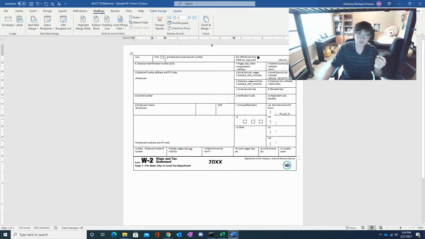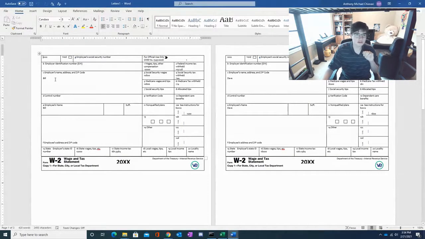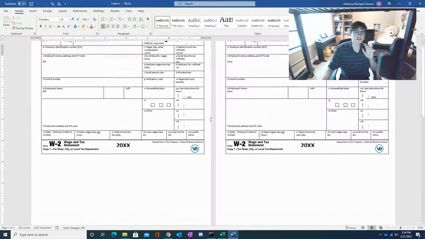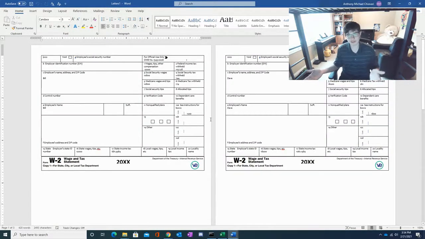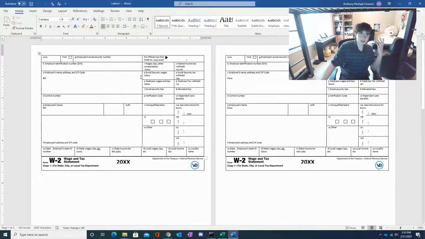But my favorite way is to use the check for errors. If you press check for errors, and you click the bottom one, this will open a new window with each individual one open, and you can see all the data on there. So I'll show you what that looks like. Here we can see we have Bill's, we have Dave's, and we have Nick's. And keep in mind, you can do this with as many people as you want. I just use 3 for the sake of the video. If I used like 28, like a general one, it would take way too long to do everything. So I just did 3 for simplicity. And we can see now that it's all correct. From here, we can just print it out, safe and sound.